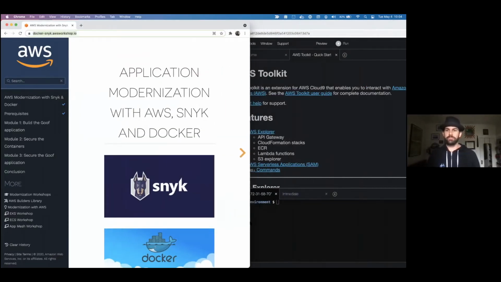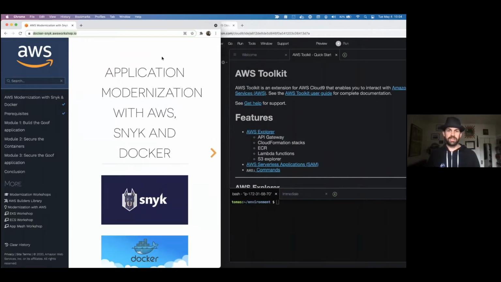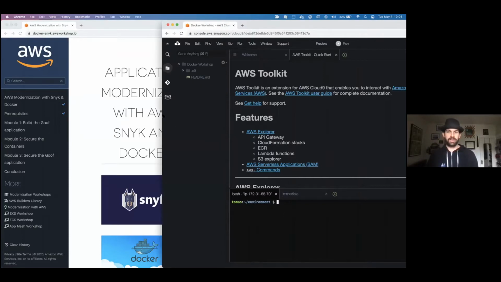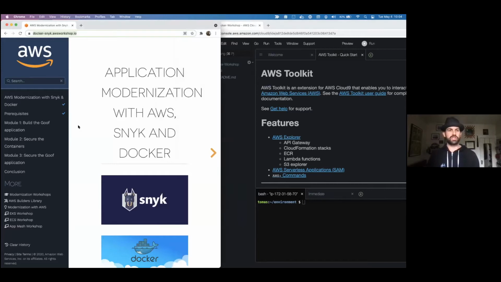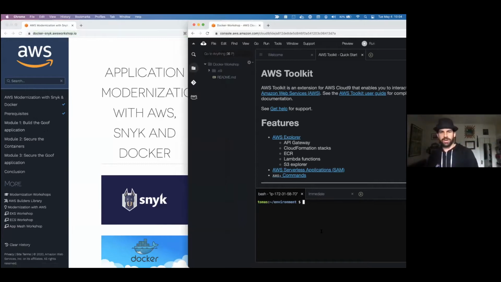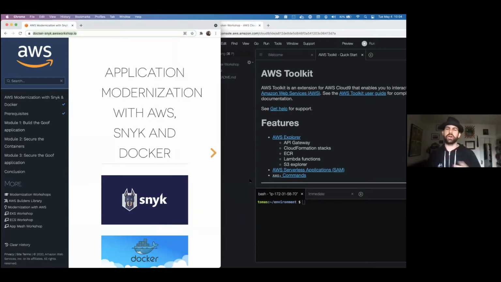What we recommend for the best experience is you split your screen in half and you work with your Cloud9 environment either on the left or right, whatever your preference is, and you have the instructions on the other side. That way, as you work through the workshop, you can read the instructions and interact with Cloud9 without a lot of switching back and forth. If you have two screens, even better. Definitely recommend having both windows open as you work through the content.